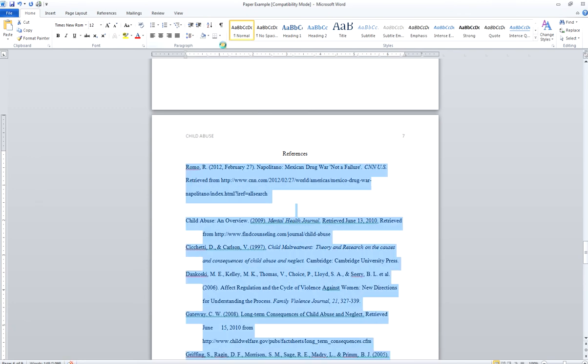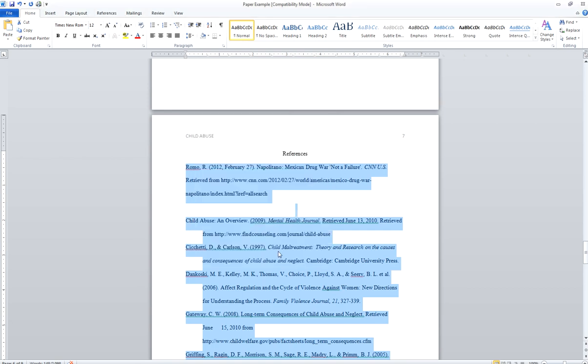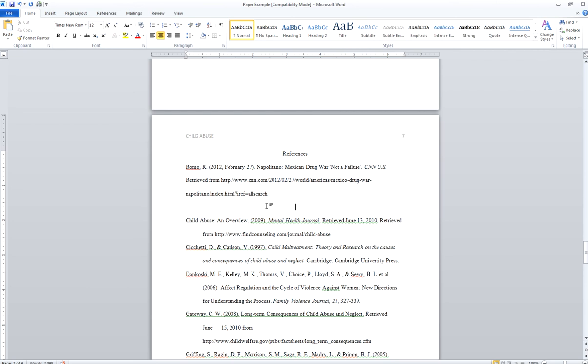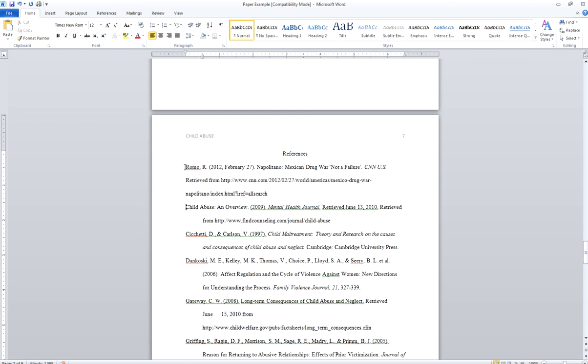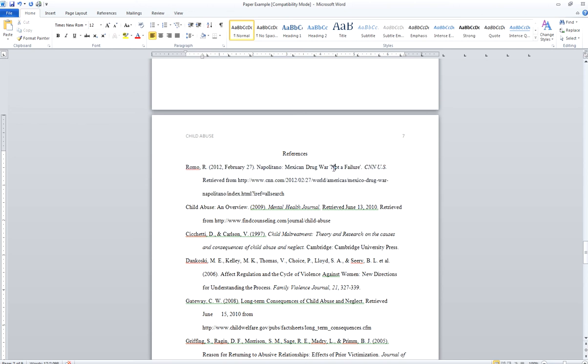And I'm going to need to apply the hanging indent. So I need to come into the paragraph pop-up box and choose hanging by 1/2 inch, and I want to make sure it says 0 points before, 0 points after, and double spacing, and then click OK. And that has completed that for us, and I'm just going to remove that space. And for some reason this did not want to do my hanging indent, so we'll do that again. I want hanging by 1/2 inch. Usually that doesn't happen, so there you go.